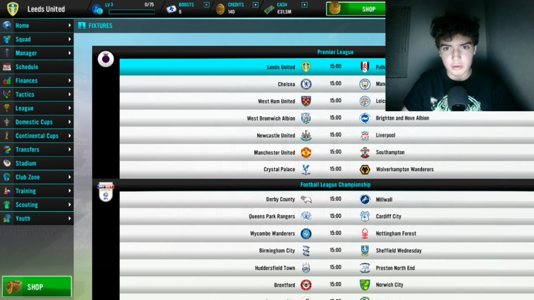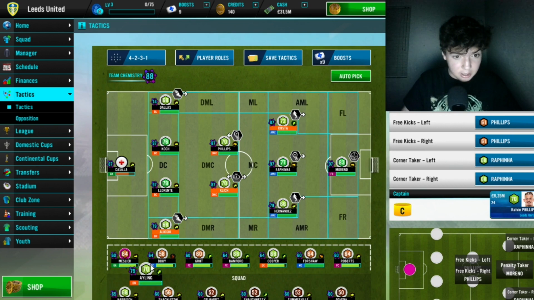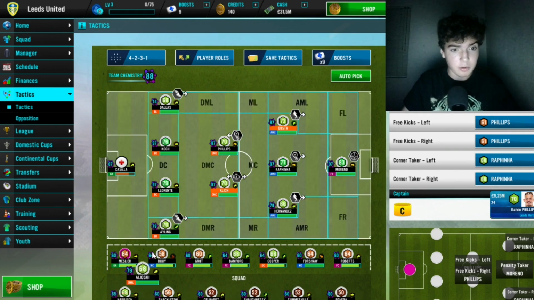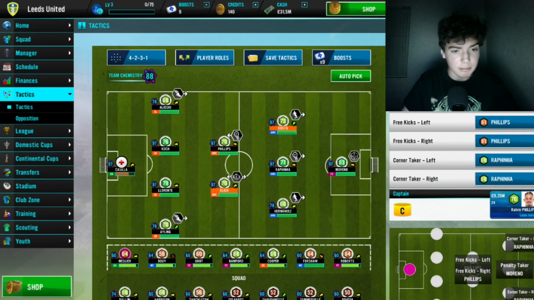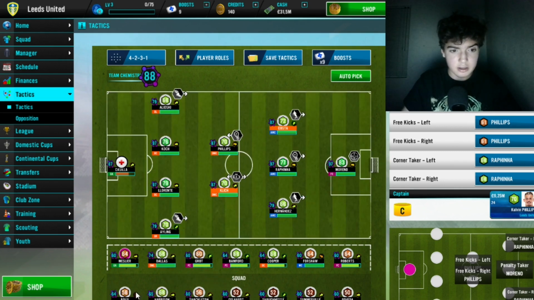Alright, cool. So we're up against Fulham. Chelsea are playing Manchester City. That's the only big game here, I would say. Yeah, alright. Looking good. Alright, so like I said, we're going to bring Ailing back into the side. Oh no. Hold on a second. Our goalkeeper is injured. That's not good. That is really not good. Alright, what we're going to do is I'm going to bring on Alioski in place of Dallas. We're going to put Dallas on the bench in place of Boy.